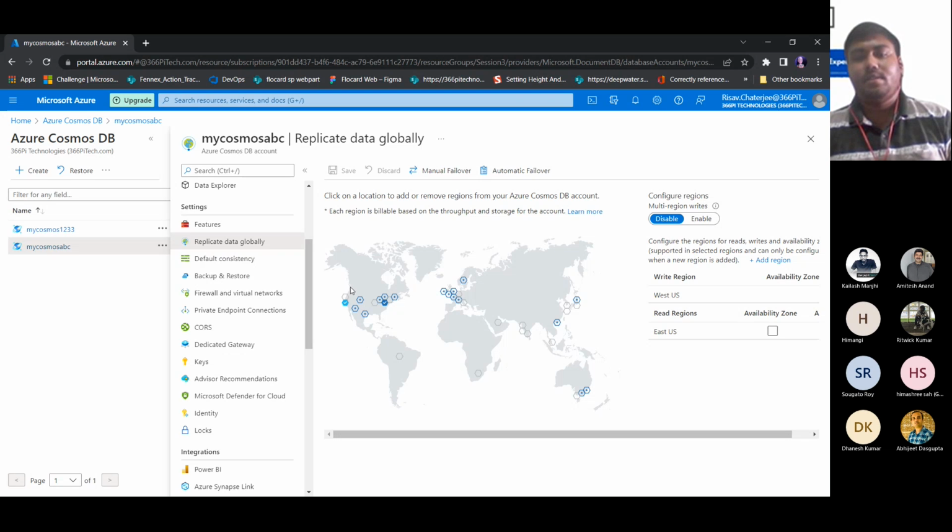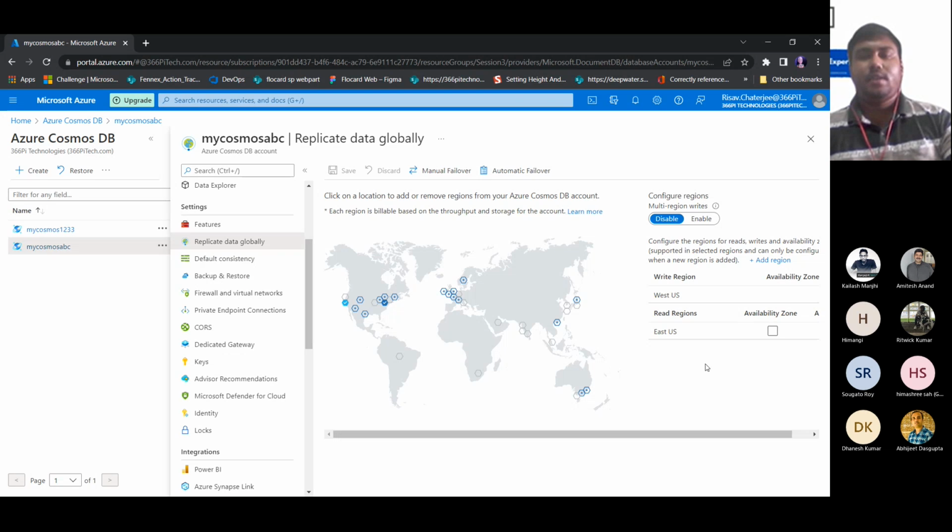And if they are near the West US region, they will be redirected to read from there. That is implemented in Azure Cosmos DB. We don't have to do anything for that.